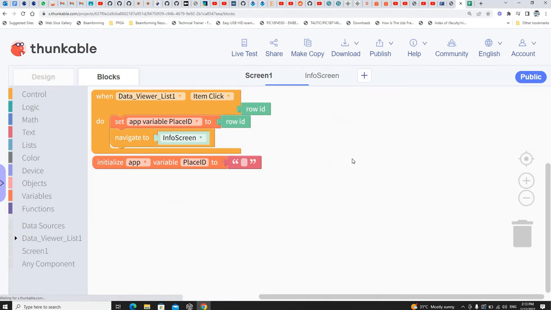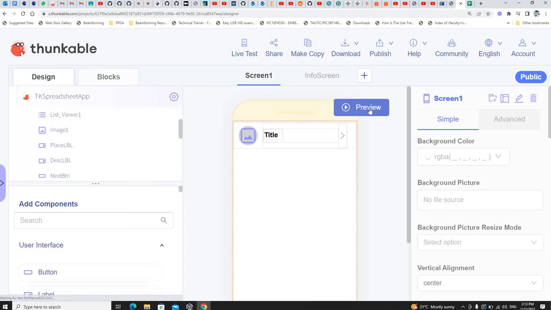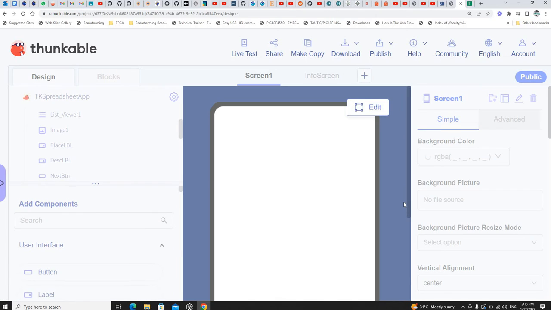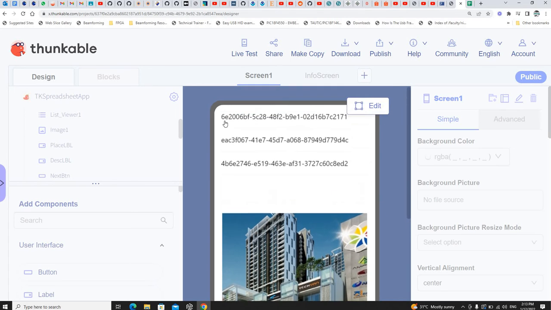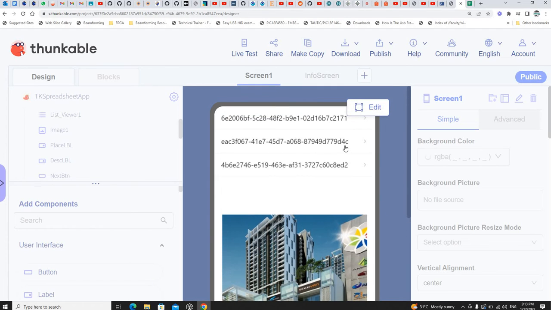Now, if you go to screen 1, let's try it out. If you preview, and then click any one of these, do you see this? This is actually your row ID. So it's not a simple straightforward number. It's a generated row ID.